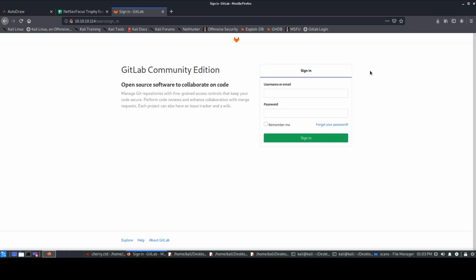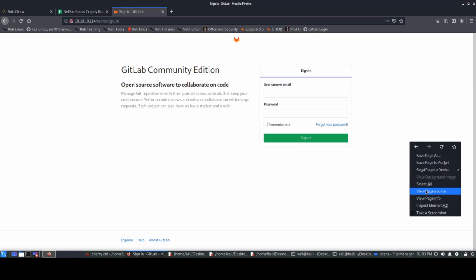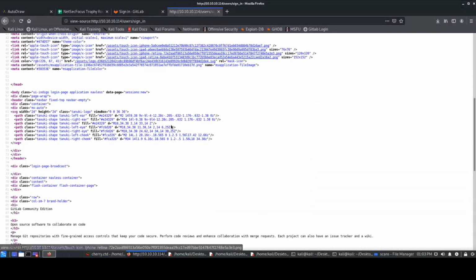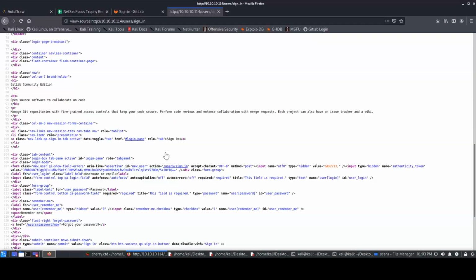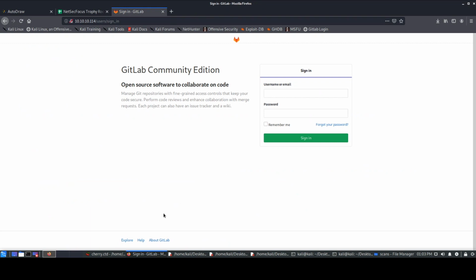And also we get multiple things over here. First thing, you can just go and check view page source to see if you get anything over here, but there is nothing. Obviously there is this one hidden field over here which looks like a CSRF token, I guess. I'm not sure. It says authenticity token. Okay, nothing interesting over here. So what we'll try to do is let's just try and enumerate this particular file further.